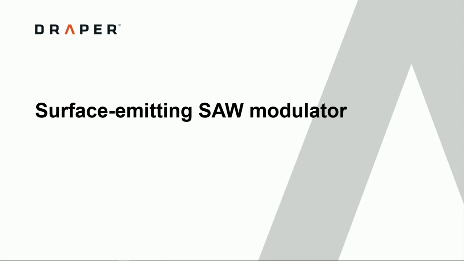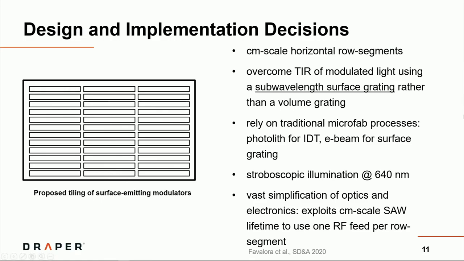With that background information, I talked about how we're going to announce a surface-emitting modulator. We envision a tiling, as do others, in a plane of these modulators. Surface acoustic waves have this really cool property in which the surface waves propagate many millimeters before they attenuate. So that means you can load in these linear holograms into a crystal and then light them up as you need them stroboscopically. You no longer need one wire and one laser beam per pixel. You can instead have centimeter-scale holograms, thereby radically decreasing the number of wires in a system. An innovation that we decided to apply is, of course, you need to get the light out of this crystal. So to overcome TIR, we're using a sub-wavelength surface grating, which is much easier to fabricate than a proposed volume Bragg grating. And we insist that we always rely on traditional microfab processes, such as photolithography for the IDT and e-beam lithography for the surface grating.